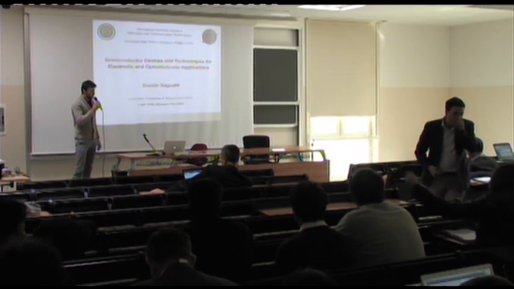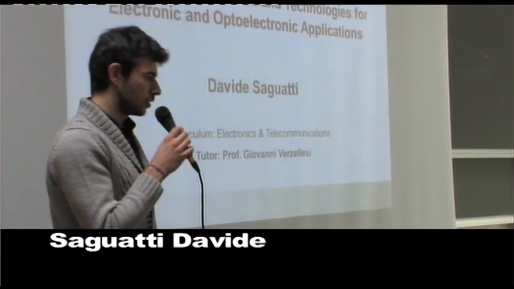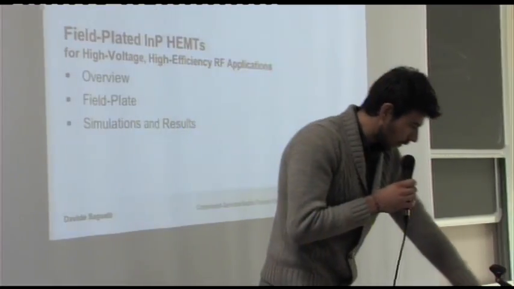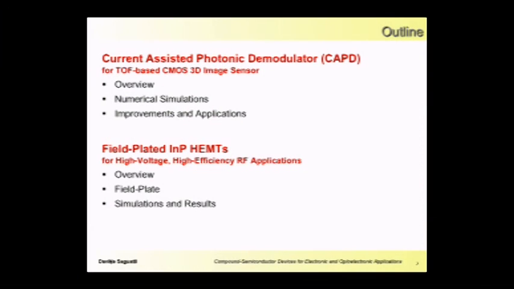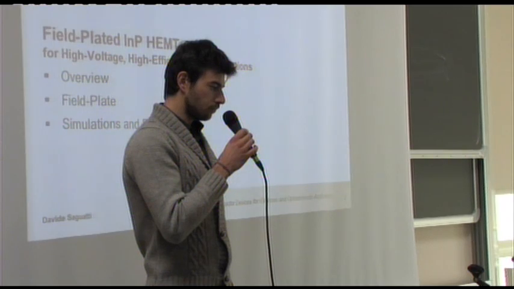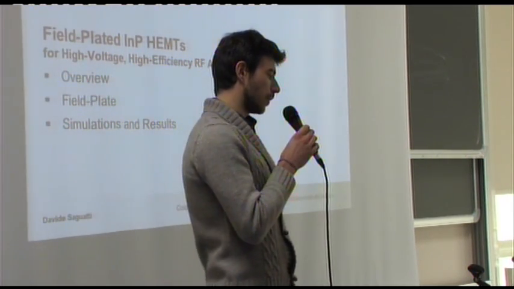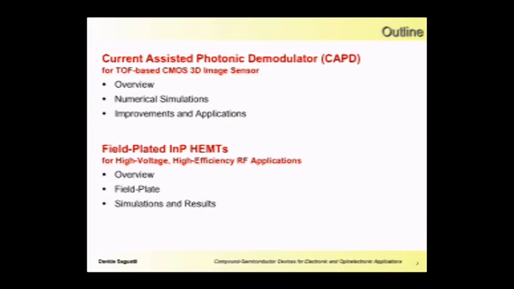My talk today is Semiconductor Devices and Technologies for Electronic and Optoelectronic Applications. I'm going to talk about two different types of devices. The first one is a current-assisted photonic demodulator for time-of-flight-based CMOS 3D image sensor. The second one is high electron mobility transistors based on indium phosphide, on which have been implemented the field plate to be used for high voltage, high efficiency RF applications.